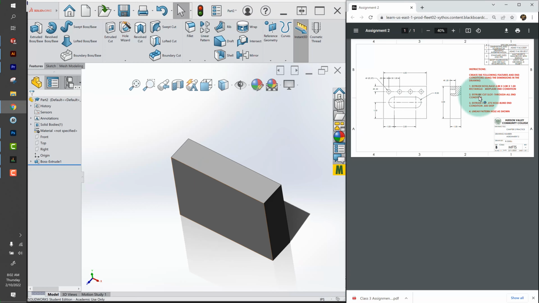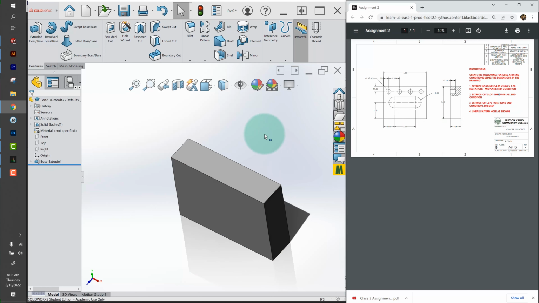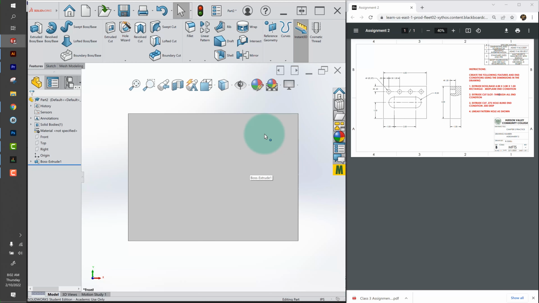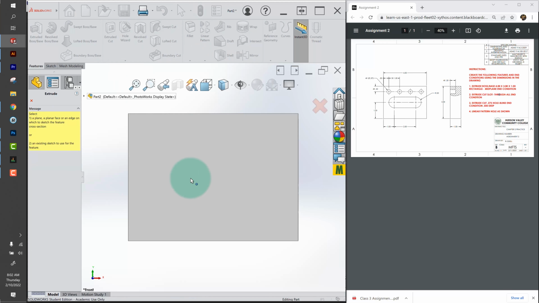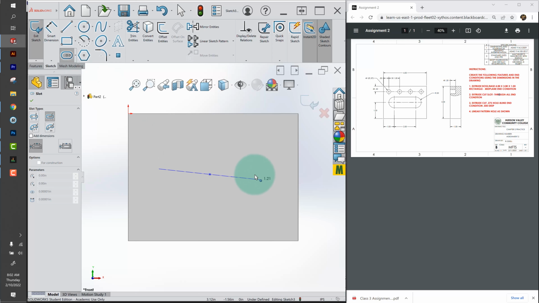Now I'll go to step 2, extrude cut slot. This is going to be a through all in condition. So I'm going to hit Control 1 on my keyboard to bring up the front plane here. I'm going to go to extrude cut. I'm going to select this plane. Now I'm going to make sure I have the center point straight slot. I'm going to click in the middle of the part. I'm going to make sure this center line is horizontal. That's the only thing you have to do.